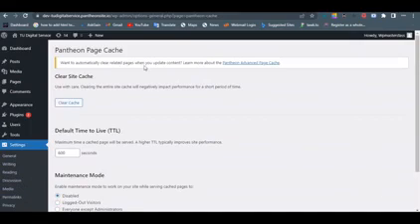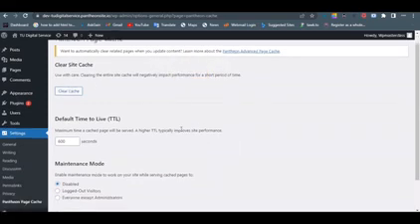Want to automatically clear related pages when you update content. So, let's say you are working on your website, you make some changes, but the changes tend not to appear. That is cache. A lot of activity is still going on, so it will take time for the server to process your updates. You can just clear the cache.